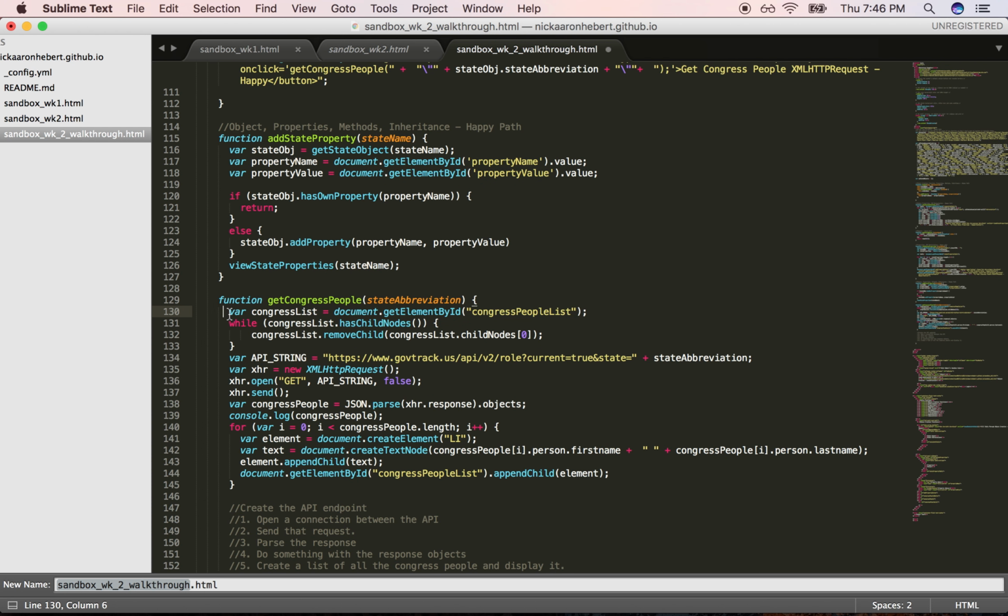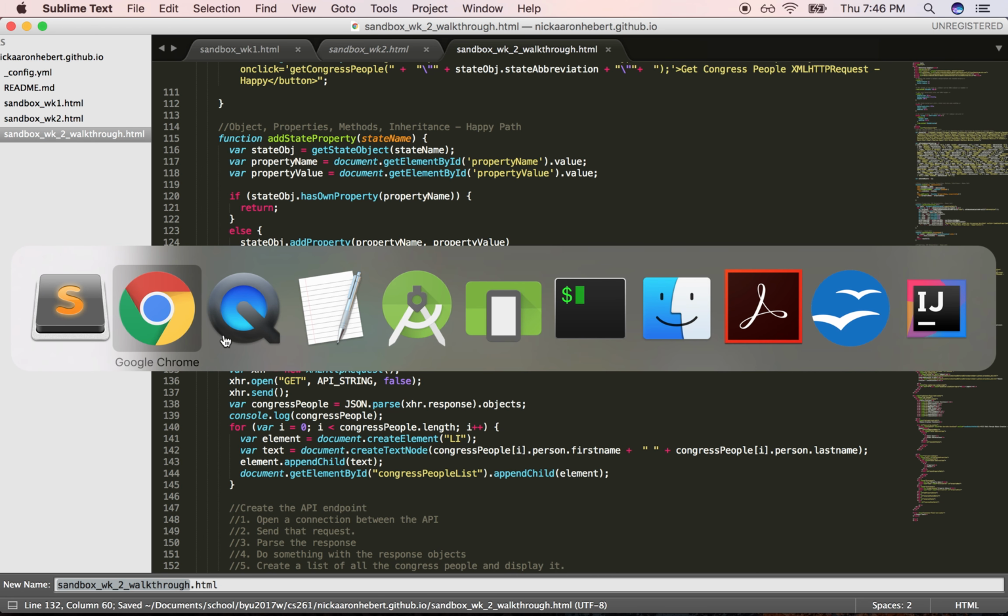We're going to find the congressperson list, and we're going to create a while loop, and we're going to say while the Congress list has child nodes, so those list items, let's go ahead and use the removeChild to get rid of that child node, and then we'll keep going until there are no more child nodes. So let's see how this works. Hopefully this does exactly what we want it to.